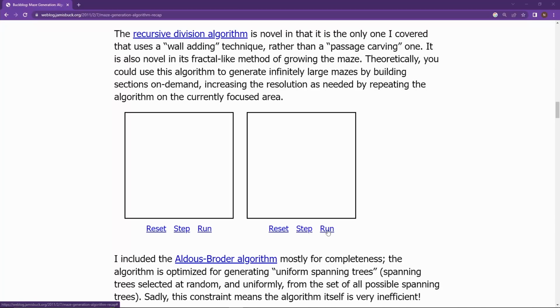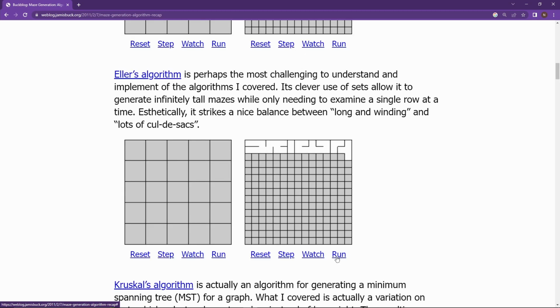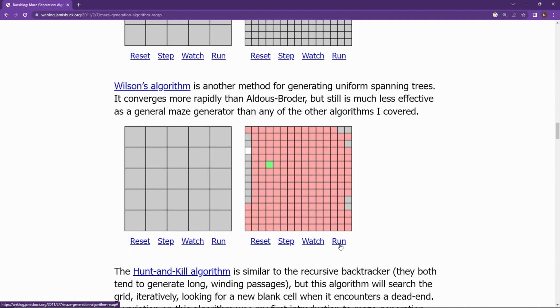I found this pretty cool article with a bunch of different maze functions. I mean, look at this one. It just fills the entire space by gradually cutting in half the open areas. This one's really fast, but I have no idea how it works. This one is not very fast. I think this little green box is trying to find the end location by randomly moving around, then it draws a path to that point, but geez man, it takes forever. Like, come on little guy, you can find it.